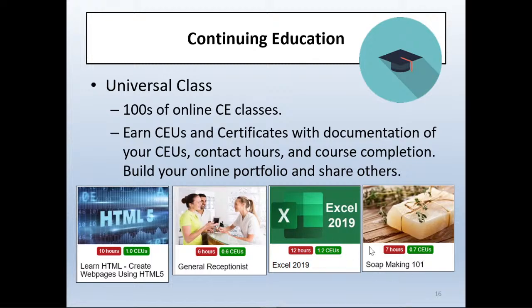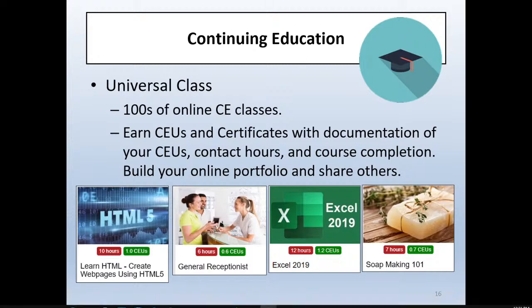This one over here is kind of like, hey, I want to start my own home-based business. I want some kind of instructions. There's even videos, of course, about soap making on here. Sell your own soap. Maybe even take one of our eBay buying and selling and Facebook Marketplace buying and selling classes, and then you'll be good to go. The other thing is, you could go to maybe a farmer's market or something and sell your stuff that way. Create your own home-based business just by taking a class.